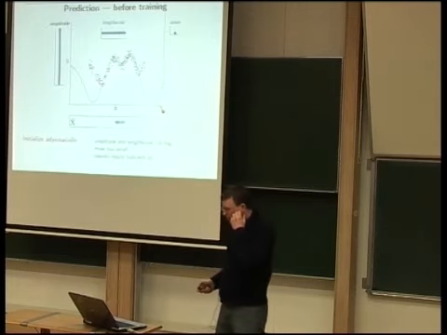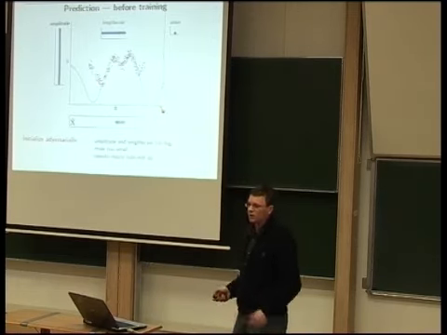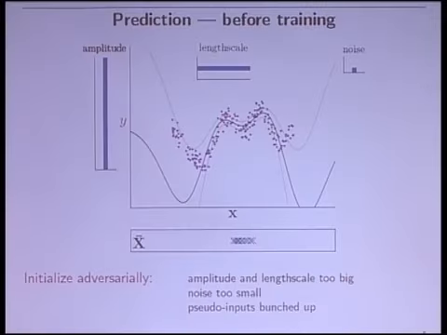And for that, we have a particular training method or optimization method that is just a maximum likelihood method by gradient descent. So suppose we have some data set here and we choose initially some set of pseudo inputs that are all bunched in the middle, and also have actually drawn here the hyperparameters of the covariance. The amplitude of the process is too big, the length scale is too long, and the noise is too small. And the prediction as it stands, you can see represented with these black and grey lines.